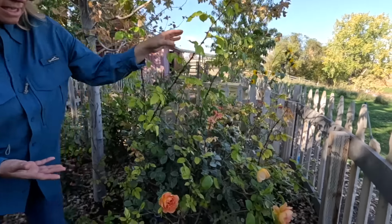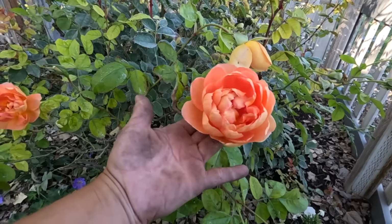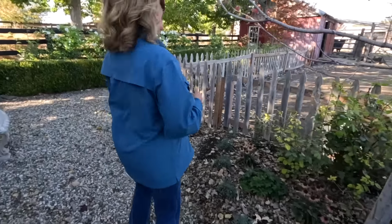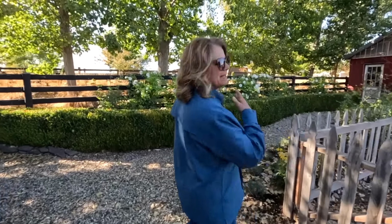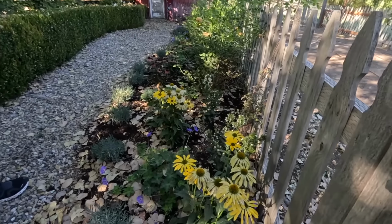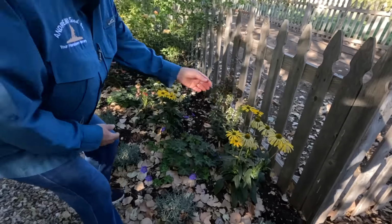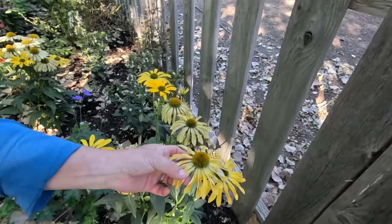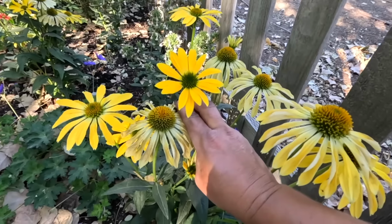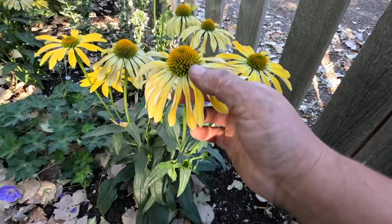Oh, look at this. They're just loving their lives. Oh, my word. Look at that. I need to wash my hands, but you guys are used to that. That comes with the territory. I love yellow in the garden. Oh, I really wish we would have had more of these. Aren't they beautiful? Look at the way they grow. Look at the petals. A fresh bloom here is more saturated, and then as they age, they kind of cream out and curl, buttery in the center.